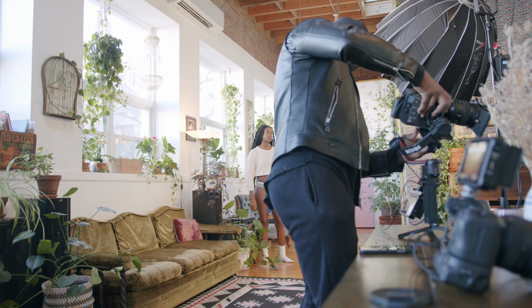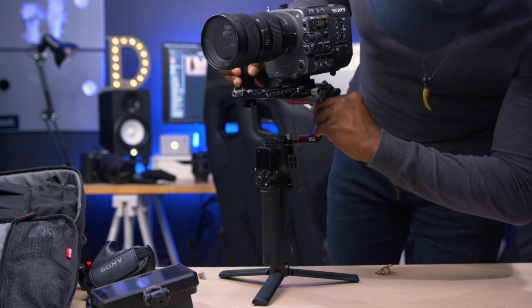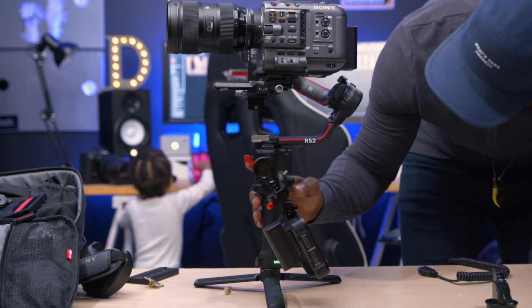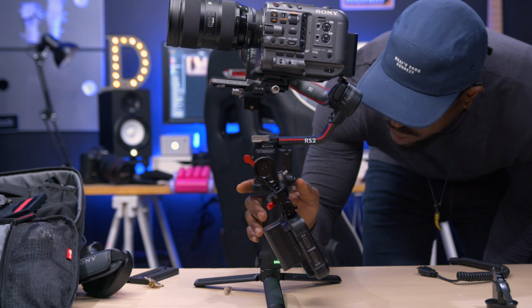This camera definitely fits well on the DJI gimbal. The only issue that I was having is when you're using a bigger battery, which was the only battery that I had available to me, the camera could not fit properly on my gimbal. I had to kind of angle the camera down to prevent the back of the battery from hitting the back motor. I know if I had a smaller battery that this wouldn't be an issue.